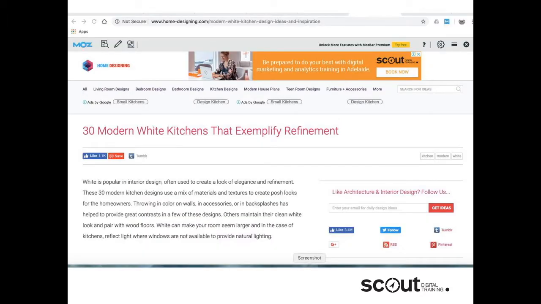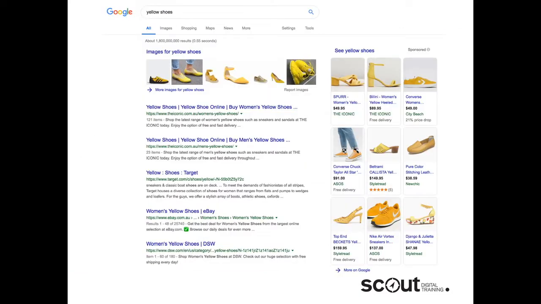As you can see, our Scout remarketing ads are running at the moment. Some of you may have seen those on websites that you visit. And then Google also offers shopping ads as well. So you can see on the right-hand side, depending on what you search for, you can see sponsored shopping ads. So the different ad type, obviously designed for product-based ads where people are selling those products online. It's a really effective way of getting people who are looking for products to buy.